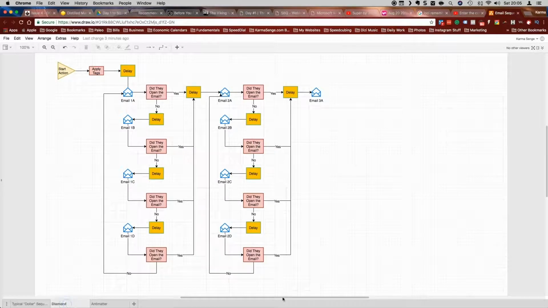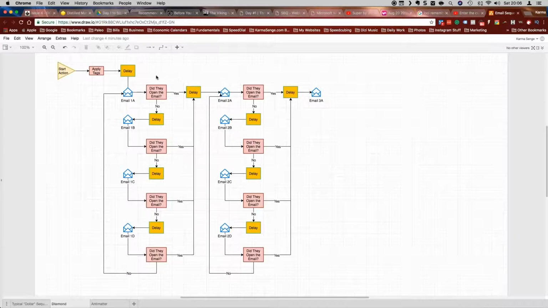All right. When we go over here and look at diamond, we notice a different way of doing things. It starts off with an action, applying tags, and then maybe a delay between applying tags and sending out an email. But then there's a whole lot more going into it. So with email 1, they get email 1. And then let's say you're emailing daily, right? Maybe 23 hours afterwards, the system is checking, did they even open the email or not? If yes, then of course it goes this way, they delay and move on to email 2.